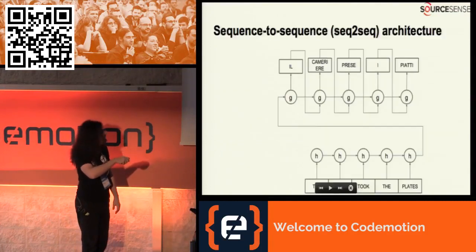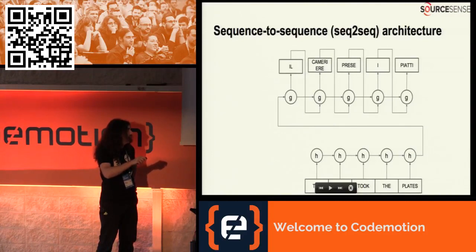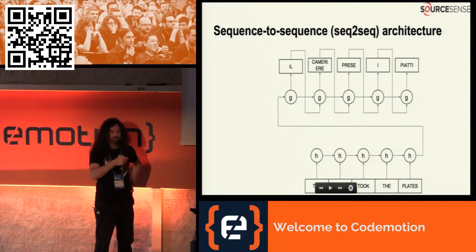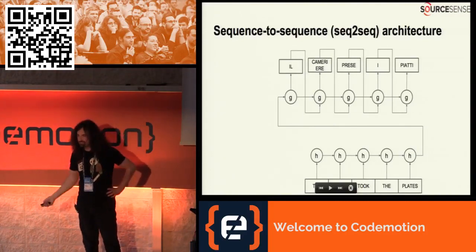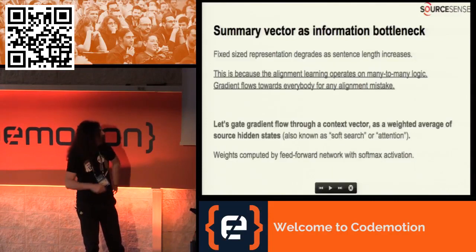The problem is, what if, for example, I got wrong only this one word? Then my output would be different. The whole network will be punished just for this one, so I will change the weights also for these other bonds, even though "the" was correctly aligned with "il", and "waiter" was correctly aligned with "cameriere". Just for this error, I will punish the full network. This is not fair. It's really inefficient, actually. It would be much better if only this one was punished for generating this one. How can we do that?